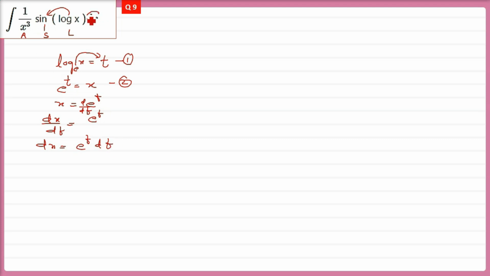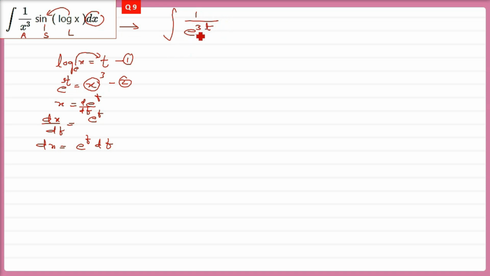So when we are taking log x as something, says t, then we have to talk about dx also. And dx also has come as e raised t dt. So this integration will be formed like this: 1 by x cube. Now x is e raised t. So x cube will be e raised 3t. So e to the power 3t it is.